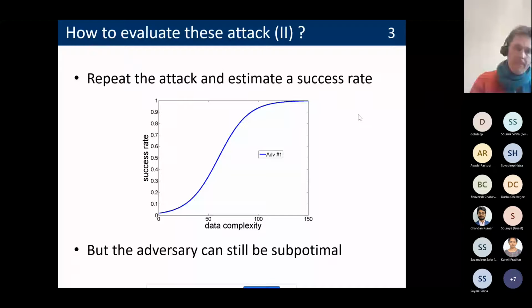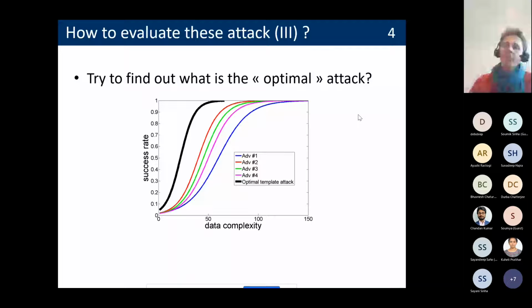And from the engineering viewpoint, you then had these improvements of attacks that I picture a little bit on this figure. So based on the first adversary, you can try to change a little bit the model to improve the statistics, to use more dimensions. There are many ways that you can use to improve the attack. And hopefully at the end, you get this black curve, and that would be the optimal, I call it here the optimal template attack. So that's typically what we hope being able to evaluate. Good.